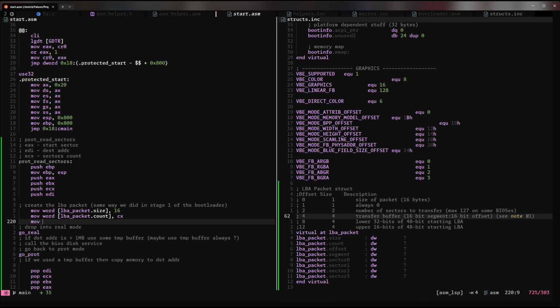So here what we need to do is we need to probably either do a check here and write into some temporary buffer, or we can always use the same temporary buffer and have that as a basically fixed value here. I think the easiest thing to do is to always go through a temp buffer. So let's do that.